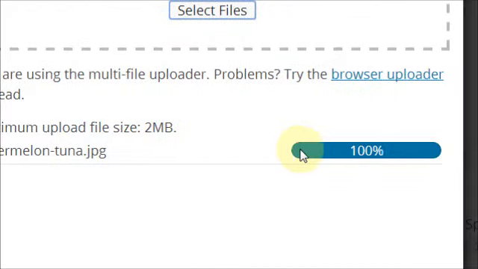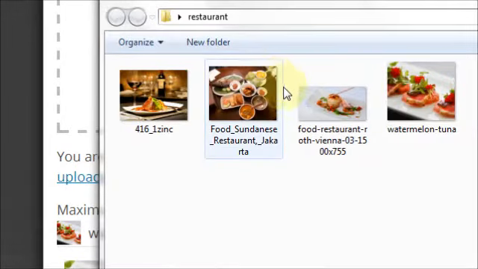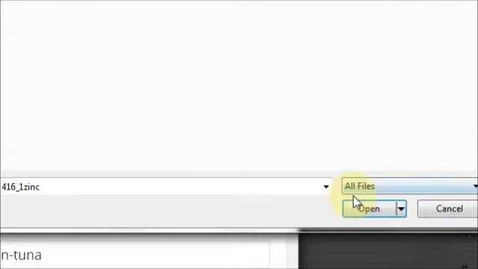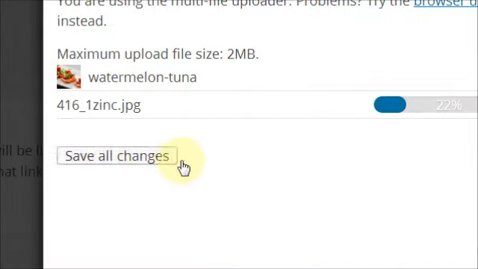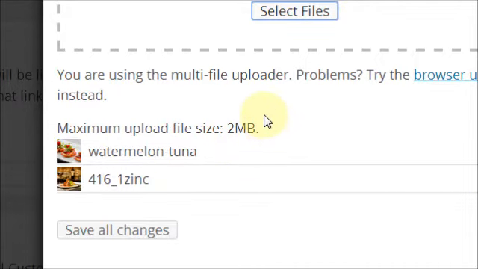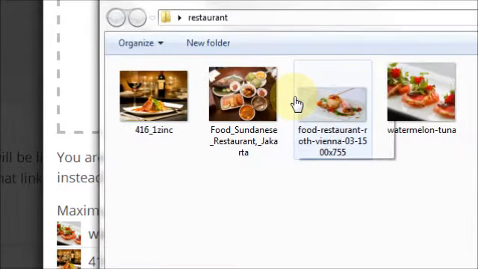and it's uploading, and I'll choose another one, this one here, and it's uploading. Make sure your maximum upload file size is 2 megabytes, so don't have any files that exceed that size, or else it won't let you upload them.